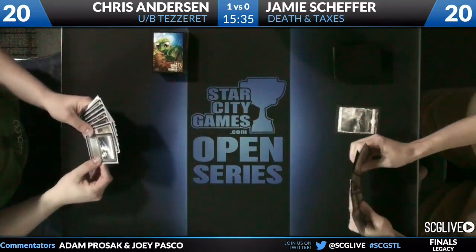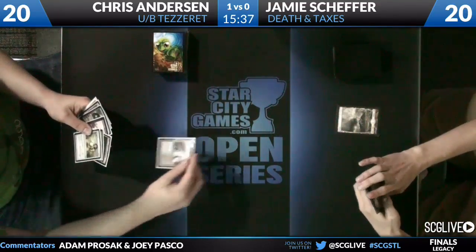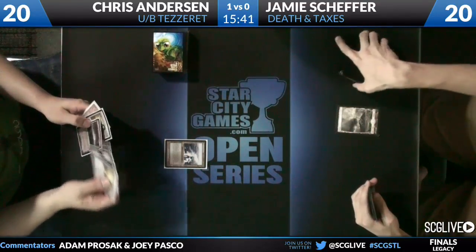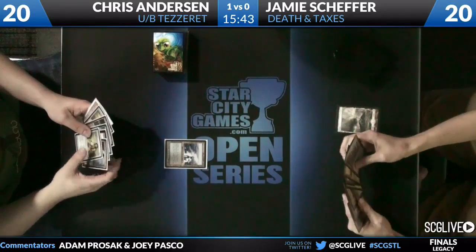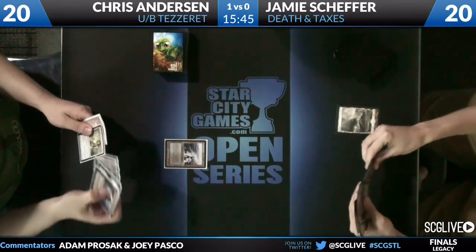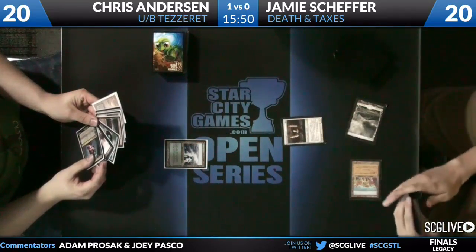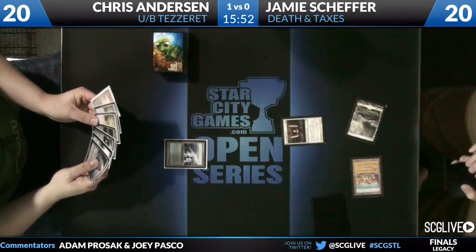And yeah, he says keep. Okay, we'll see. Turn one Plains and Plains go. So yeah, Polluted Delta, quite a good draw. It's all Wasteland and everything. A Caracas. I think he may have multiple Caracas. I'm not sure, but there's a Rishadan Port for turn 2, Stoneforge Mystic for Jamie Scheffer for the 2nd game in a row.